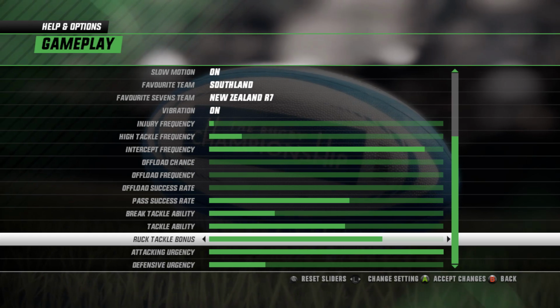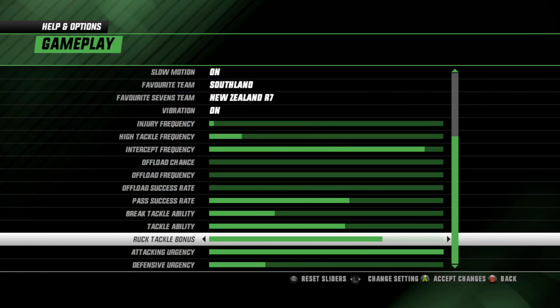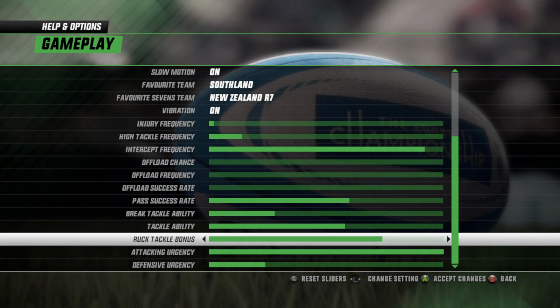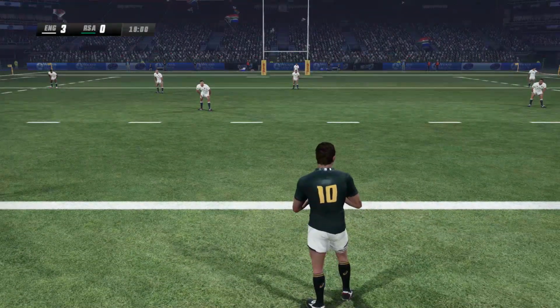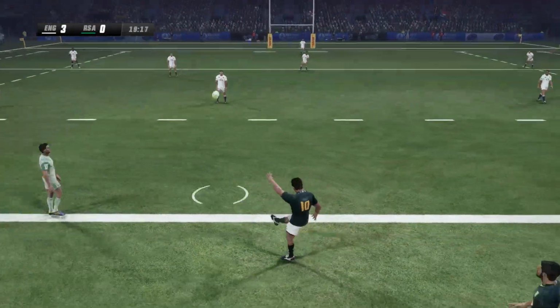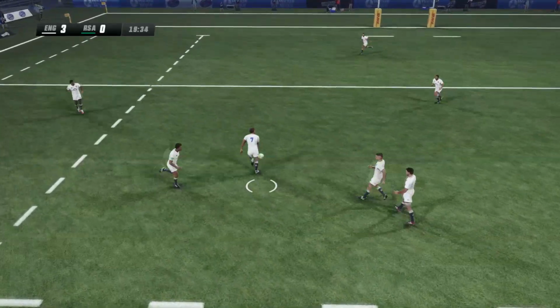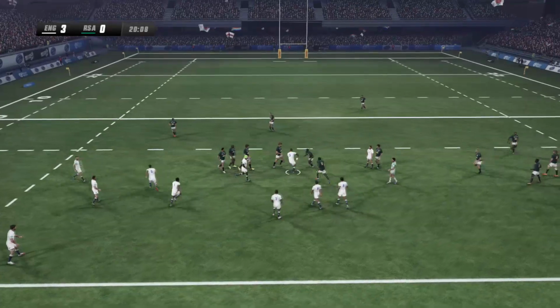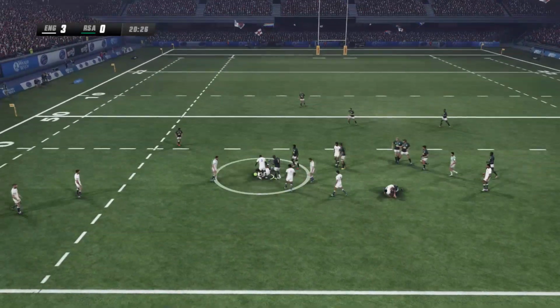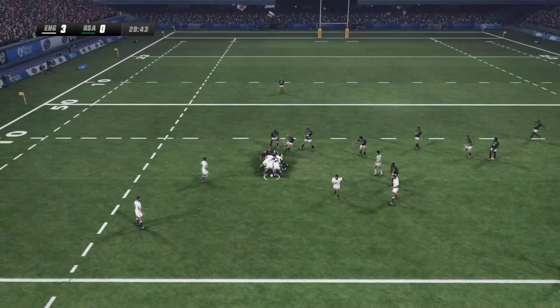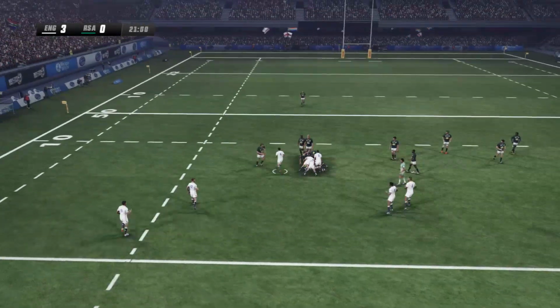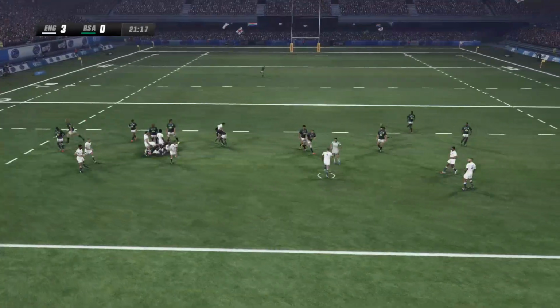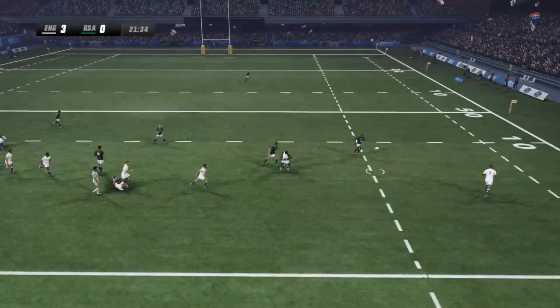Ruck tackle bonus, I like this high because this rewards the team taking the ball into the tackle. If you've got this low, ruck turnovers happen all the time. You've got constant ruck turnovers all over the place. I like this one high because if you get the ball in and you get some guys there and you're at least on par with the defensive side, you're going to hang on to your ball. If you're slow there and they get a man there fast, they get a bit of incentive there quickly, they can easily turn the ball over.